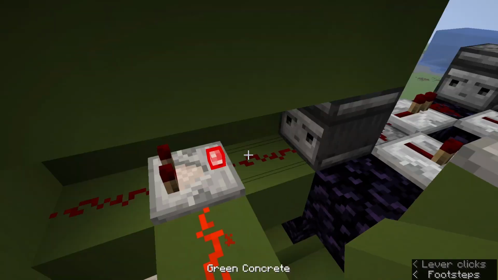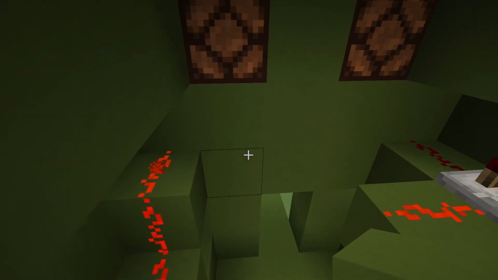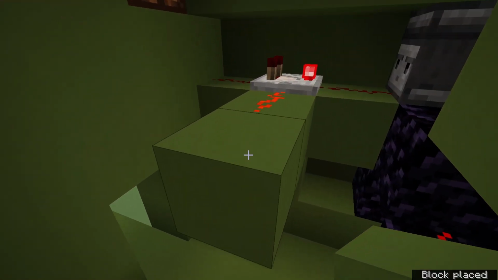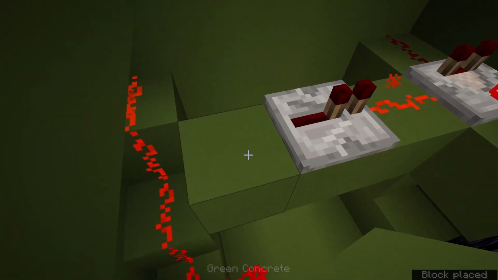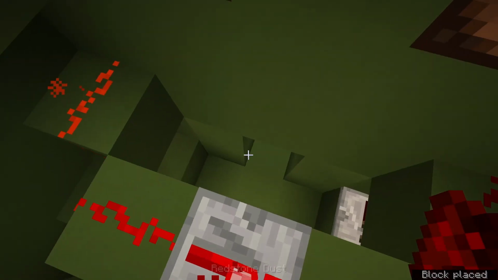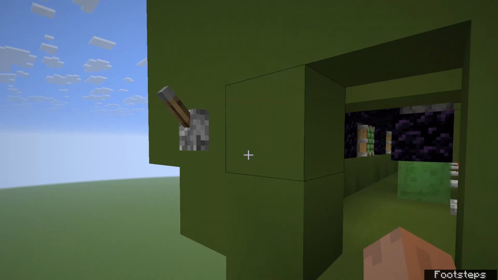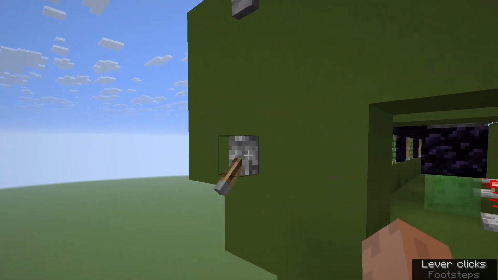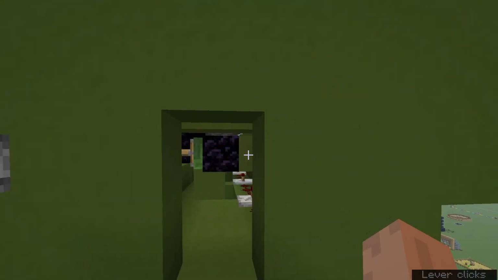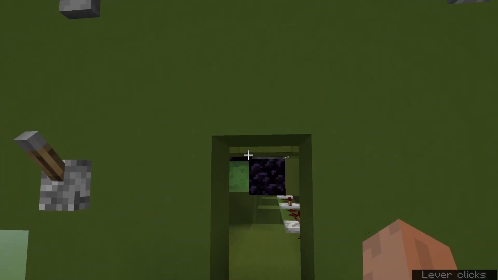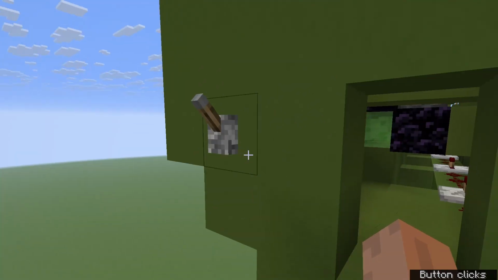Now, the last thing I like to do is connect these two circuits here. So go ahead and place a repeater like this, and then another block like that. And so what happens here is that even if you turn the safety off, the safety stays on until you've opened the doors. This ensures that you cannot, in any scenario, drop bombs while the doors are closed.